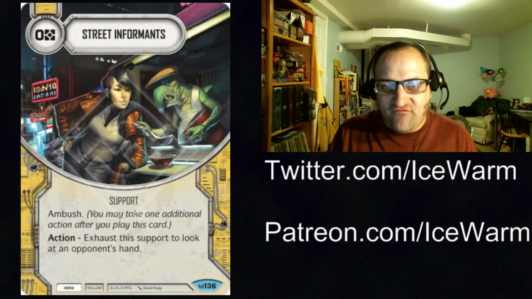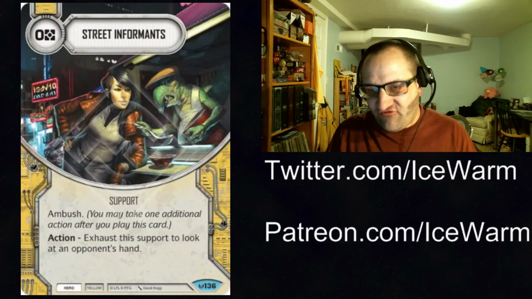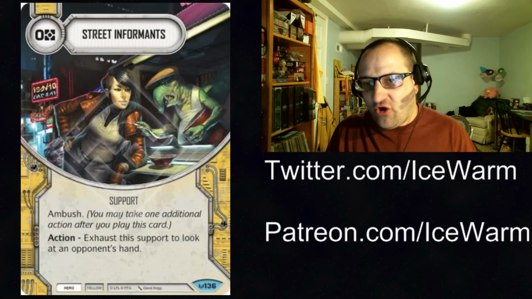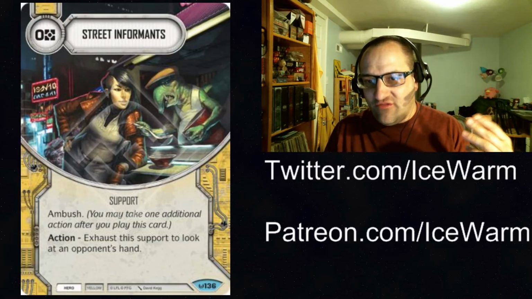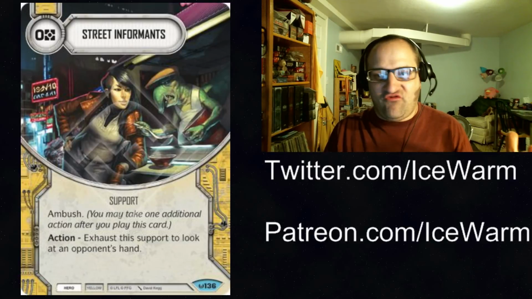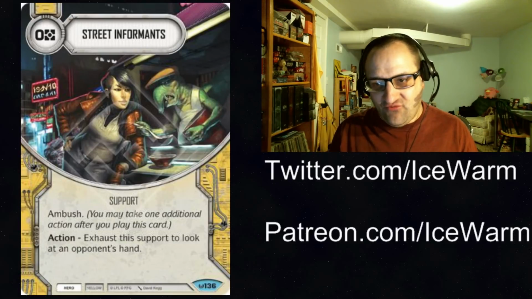I don't know if in Spirit of Rebellion this will be made better. Maybe there'll be a card you can pair with this, so you can exhaust this to look at somebody's hand, and then maybe there's a character that has an ability that states, name a card, point it out in their hand, and if it's the named card, they discard it and lose some health or something like that. I don't really know, but currently I don't really see the usefulness of Street Informants aside from it's a free shield on Han if you use it with him.